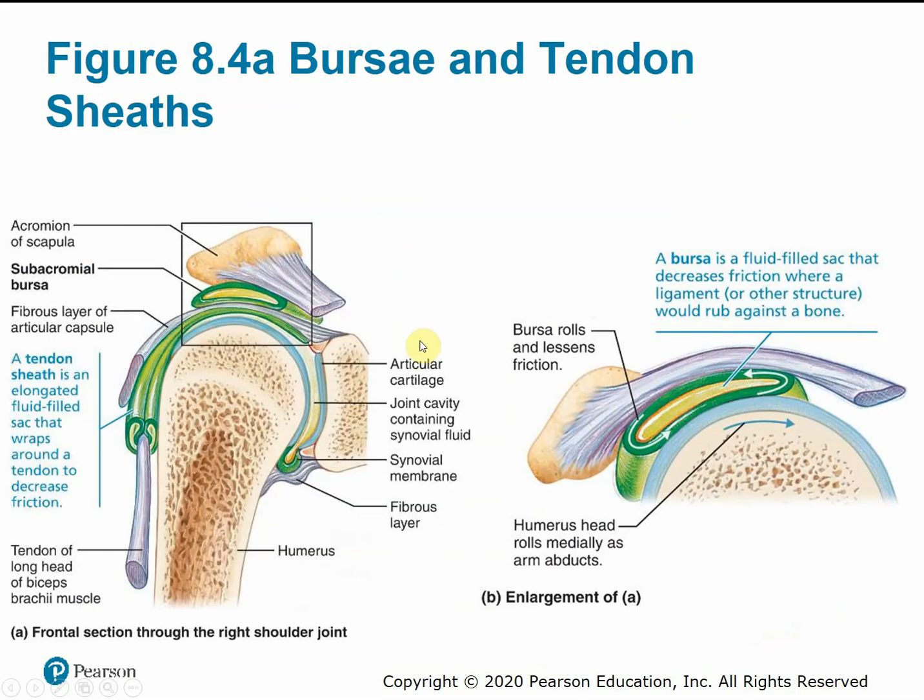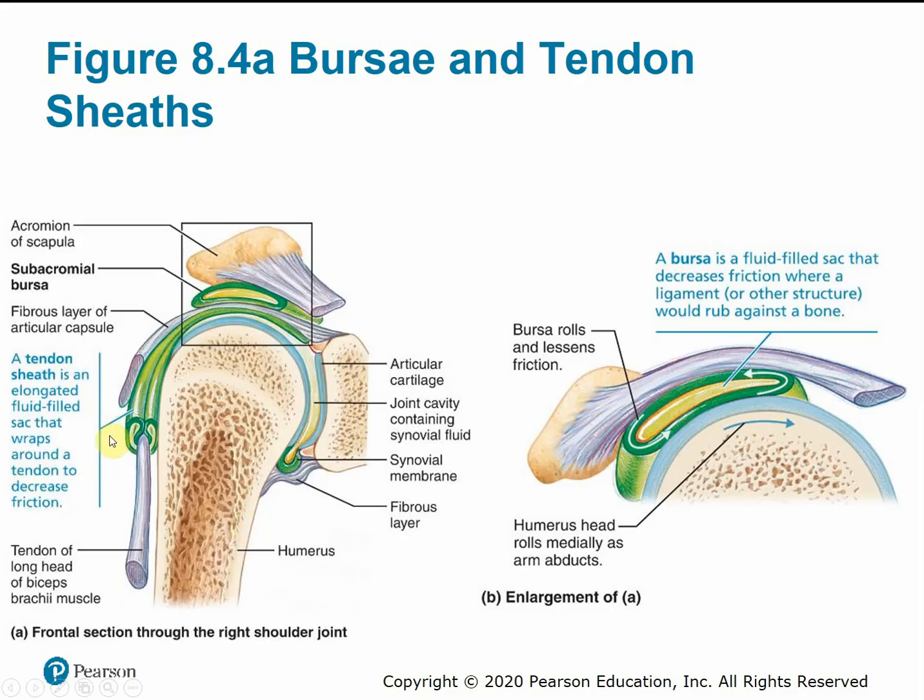So this is showing how the bursae work during movement at the shoulder joint. So we have our little ball bearing, our little sac of synovial fluid in between the head of the humerus and the acromion of the scapula. So when we move the shoulder outward, or we abduct the shoulder, move this way, this little bursae or this little ball bearing will roll in the opposite direction. So we'll reduce the friction where this bone otherwise would be rubbing against the tendon and the other bone.